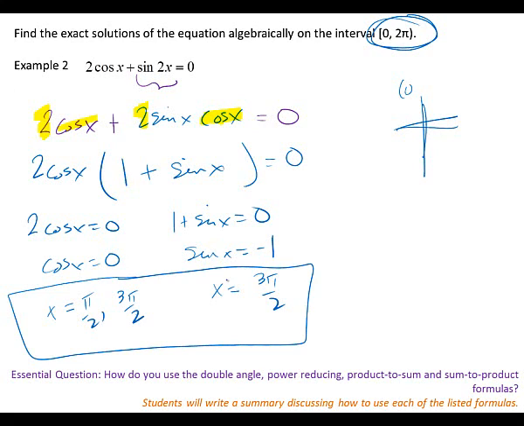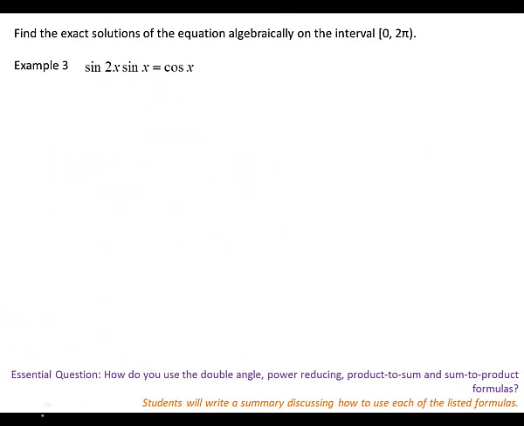Okay, we're going to do something similar on the next one. The next one's a little bit uglier. Okay, so we're going to do sine of 2x. We're going to replace that. So the idea is today we're going to try to replace our double angles, to get them down and get that 2x out of there.